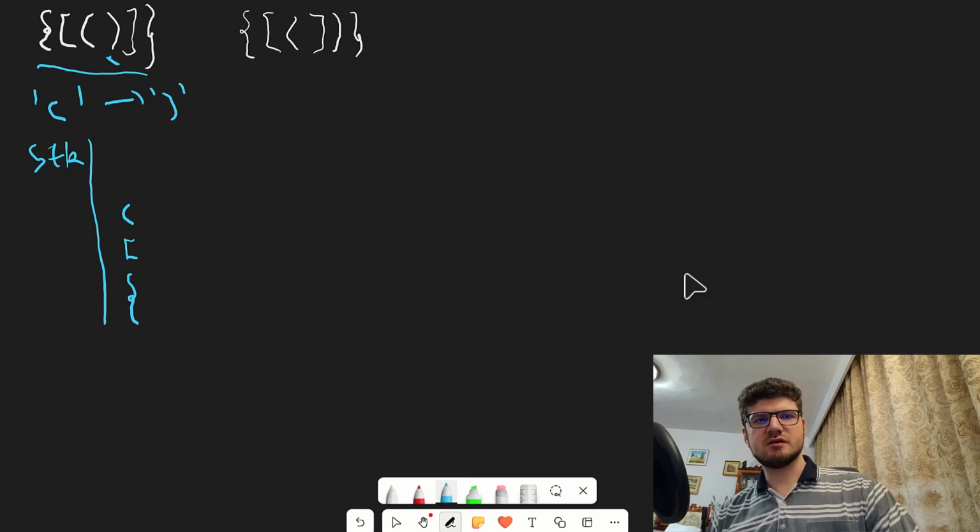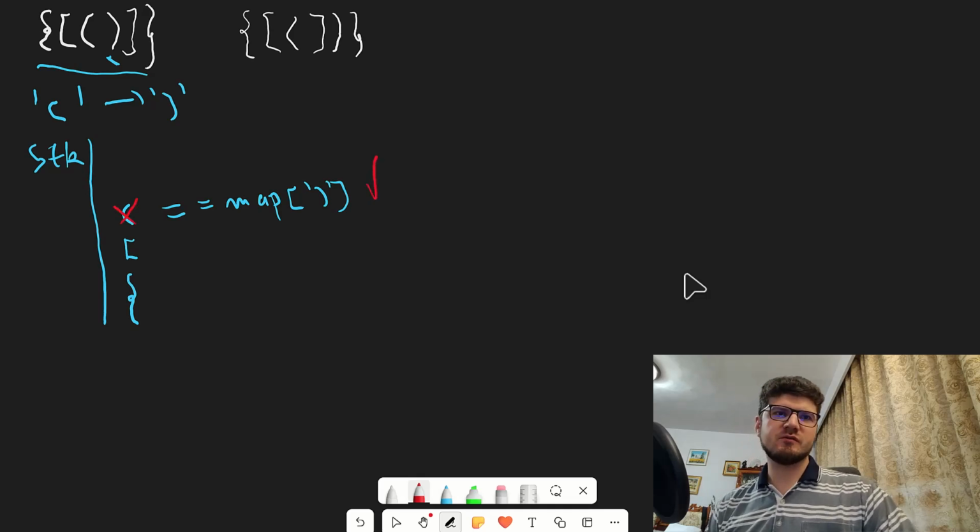And we're going to ask if this is equal to the mapping of the closing parentheses. And in this case, it is. So we pop this off from the stack and we continue going through the rest.